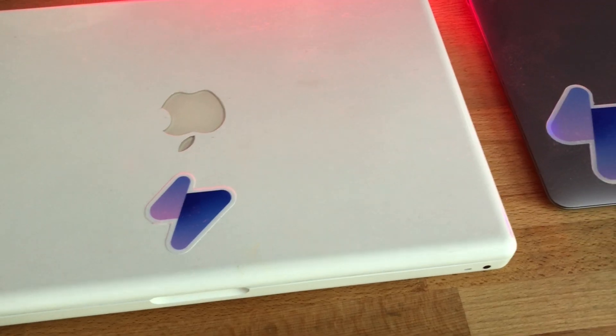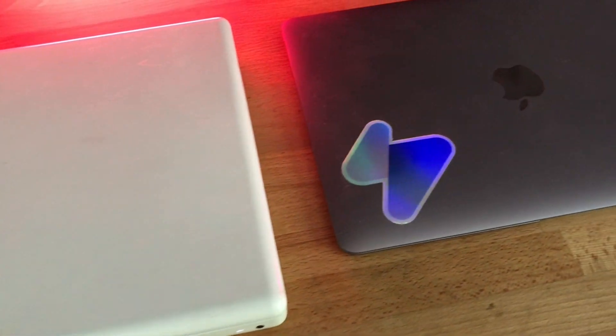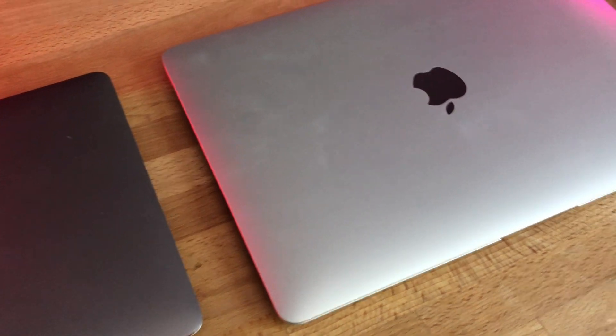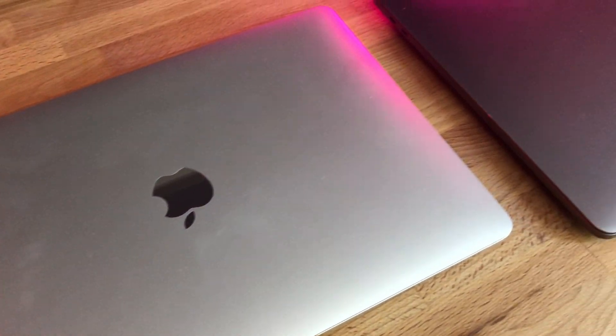The main thing that is really great about this laptop compared to the one I normally use is the new keyboard. It's just way better — it's a step back to how Mac keyboards used to be. Compared to those flat keys that get stuck all the time, it's a whole different level. Typing measurements in Sketch or adding text onto a design is just a lot easier and it feels great.